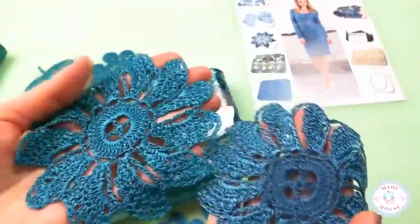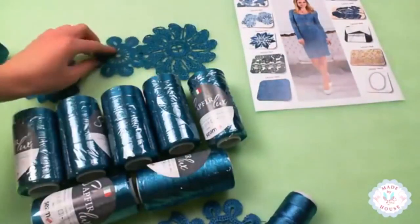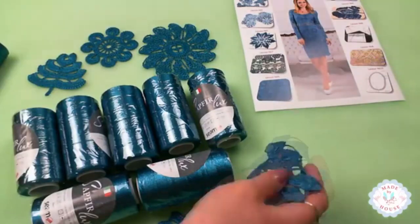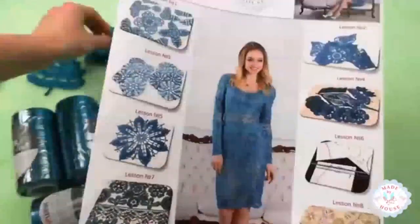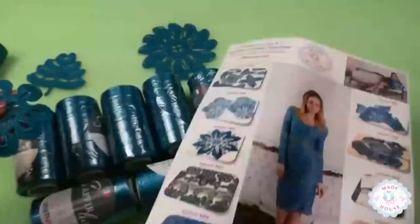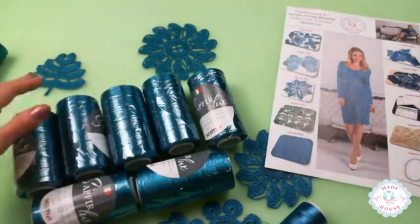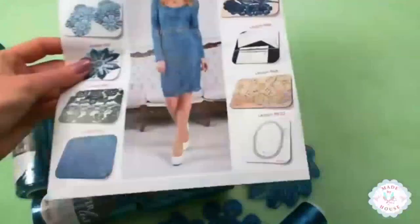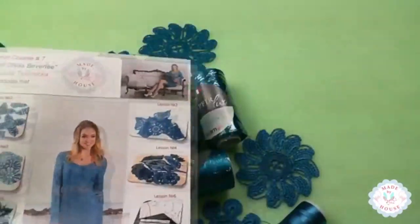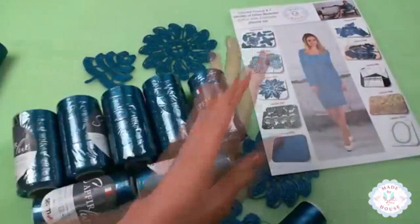You can write below this video — do you like this new variant? You can give us your advice. Do you like this new color for the dress? I think this will be a very beautiful and interesting dress Beverly in this new color. This was the presentation of the first kit — 700 grams for my student, plus samples of elements. We also have a journal with step-by-step schemes and color schemes for each lesson, and the VIP package includes a pattern made by individual measurements for each student.